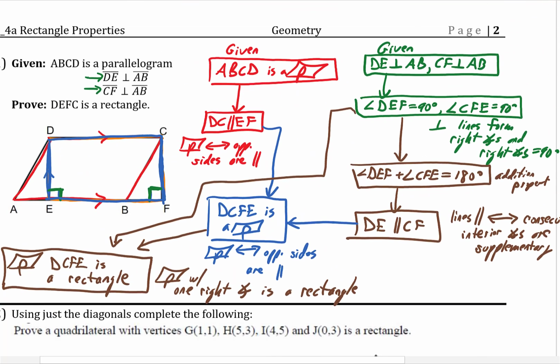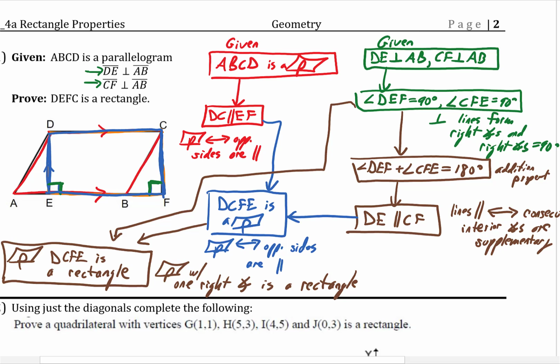So let's take a look. Quick summary. So we wanted to use method 3, right? We knew that this red guy again was a parallelogram, so it made it easy to show at least one pair of sides are parallel. Then we also used this statement to prove the green, that DE and CF are parallel to each other, because of the addition property, because in parallel lines, if consecutive interior angles are supplementary, the lines are parallel. Okay, so we got that DCFE is a parallelogram. Then we just had to show that there's one right angle, but we already did that in the beginning, so we just used that again, and now we can say it's a rectangle.